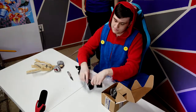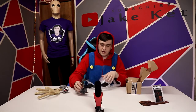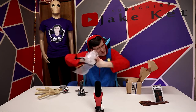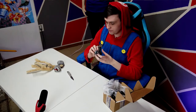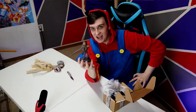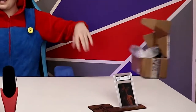Okay, bubble wrap. Oh no, is it damaged? No, it's not. I don't think it's damaged. So this final thing, man, it feels like it's just about to fall apart for real. It feels so cheap. No joke. It's a figure. We'll get a nice shot of this, but I don't know if you can see that, but he's very shaky. I'm gonna have to set this somewhere and not touch it at all. But that is pretty freaking awesome right there. Okay, so with that being said, let me get some close-up shots of all this.